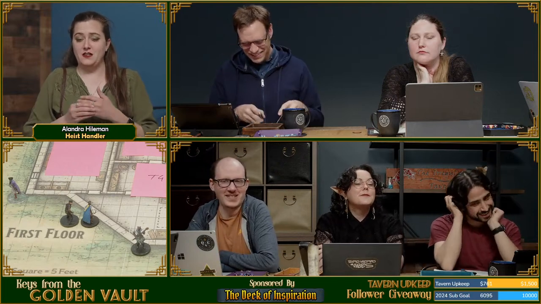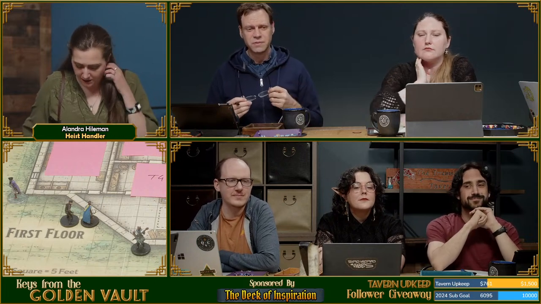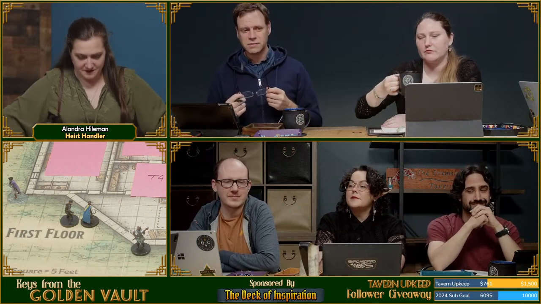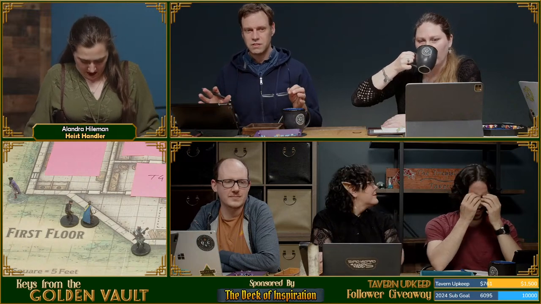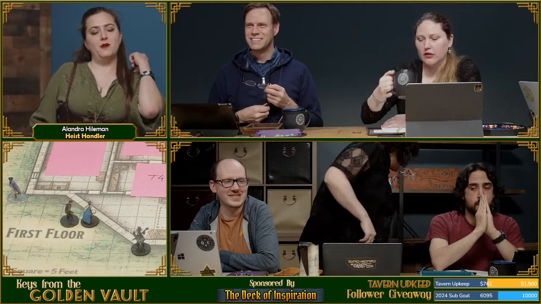Cool. But yeah, you now have access to the gym room. There's probably some flavor text I should read. Probably just sneaking inside and checking for traps. Stuart, you open the door. I need you to roll me a d4.